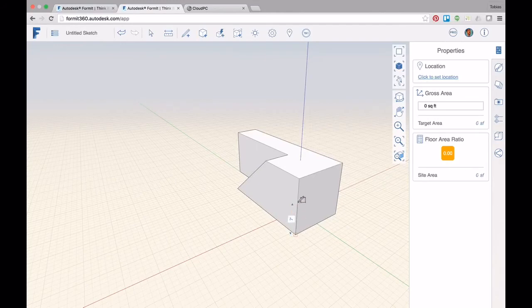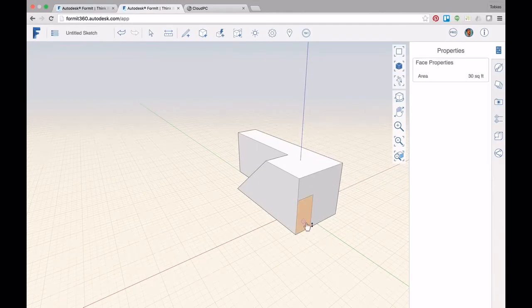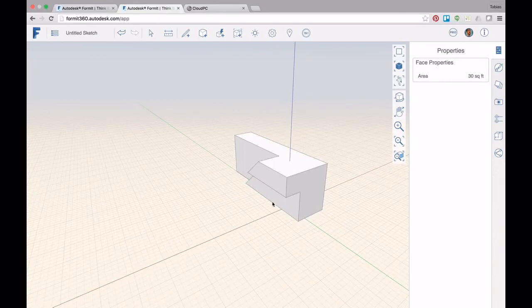Exactly. And there's a lot of people who have experienced Formit. We're a 3-year-old application, maybe 2 years old. So if you've experienced it in the past where it was just a simple massing tool on the iPad, go ahead and take another look at it. Now that it's been plugged into a Windows environment too, it's a lot more robust software. The modeling engine has just gotten better and better as we've gone on.